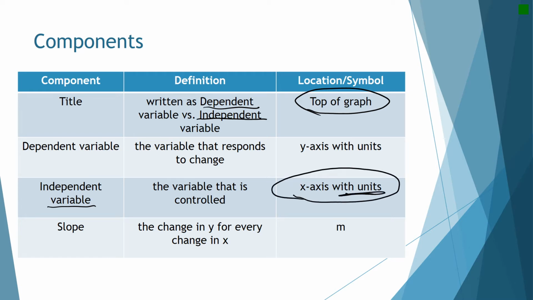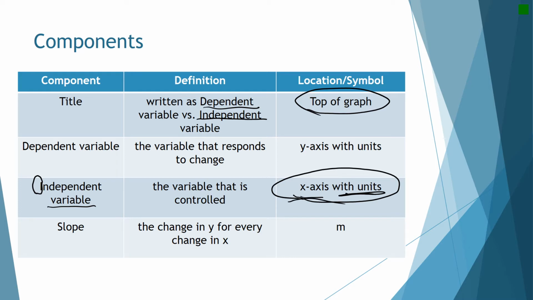If you're putting volume down, how did you measure volume? Did you measure volume in milliliters, in liters? What did you do? That will always go on the x-axis. So the independent variable always goes on the x-axis. How do you identify what it is? The independent variable is the variable that is being controlled, which means it is what I changed in the lab. So it's I. What did you directly change? I always remember that what I changed is the independent variable. So think through the lab. What did you directly change? That's your independent variable. It goes on the x-axis.